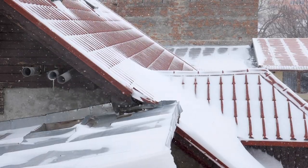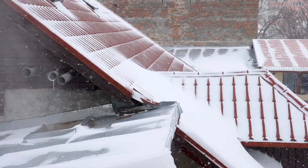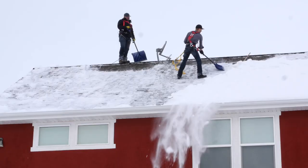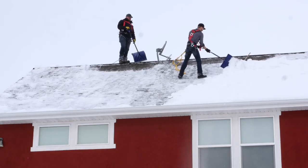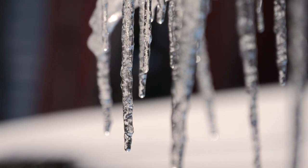An oldie but still a goodie is ice damming — it does happen. Ice damming is the process where snow melts into a shaded area and ice starts to build up on the shingles. The ice will come up underneath the shingles, pry them off the roof, and get into the roof or attic space. It not only tears shingles off the roof but can break rain gutters off. We've had claims where icicles have fallen off the roof and landed on cars or people. Lastly, once ice gets inside the house it will cause water damage in the attic space that you typically won't see for months or even years.